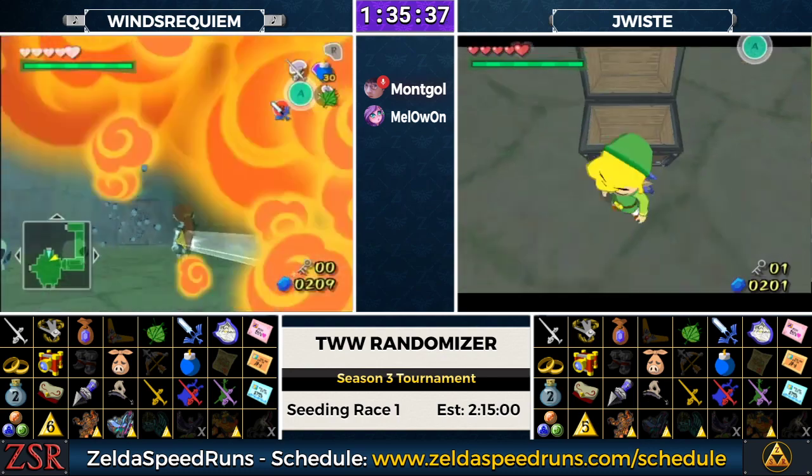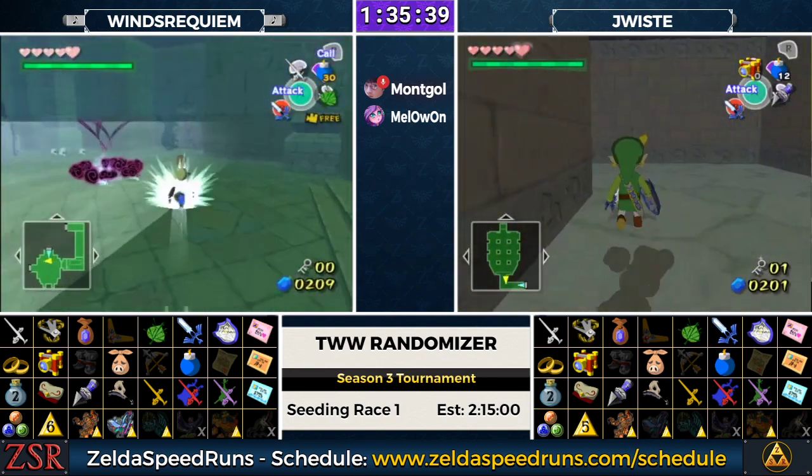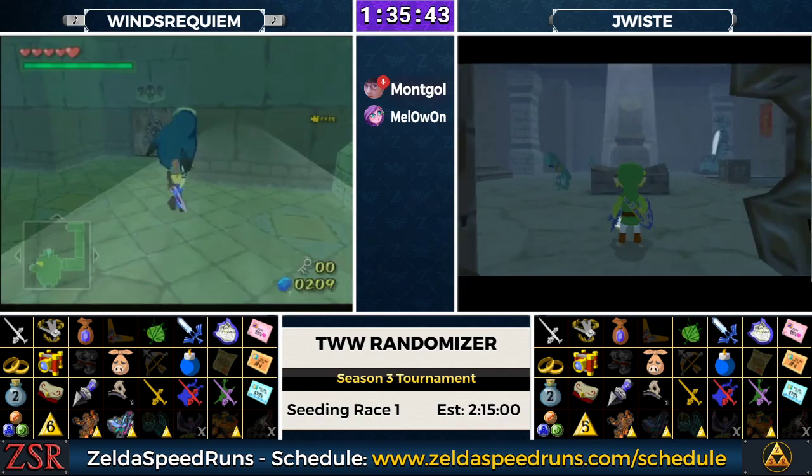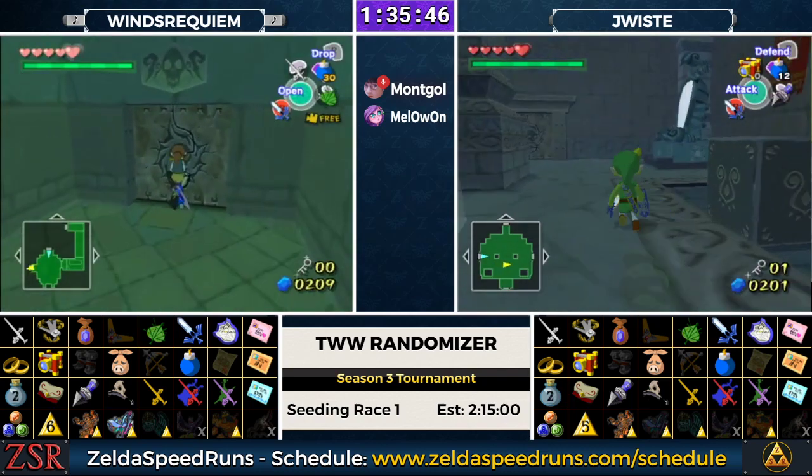A nice little trick here in the room that Wins is in. You can throw Medley into the light and then just use your shield to skip doing the puzzle for this room.